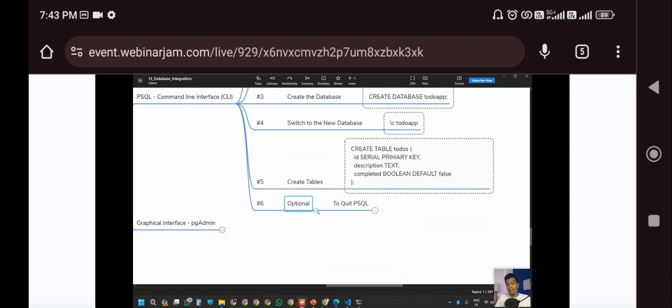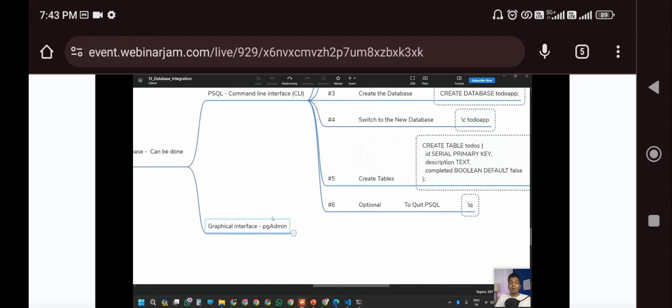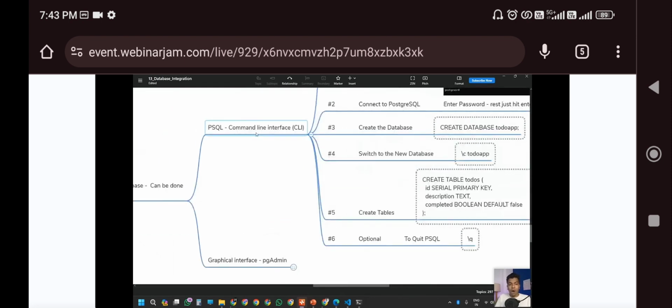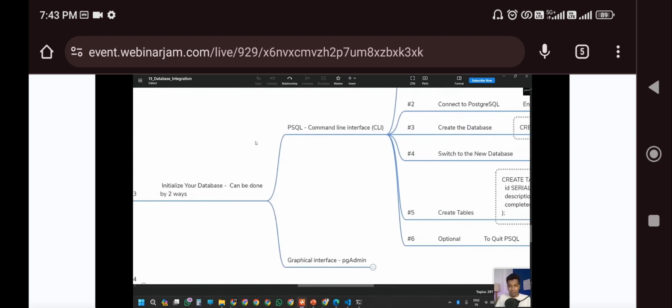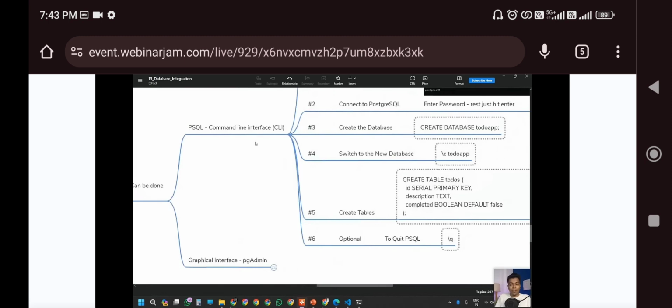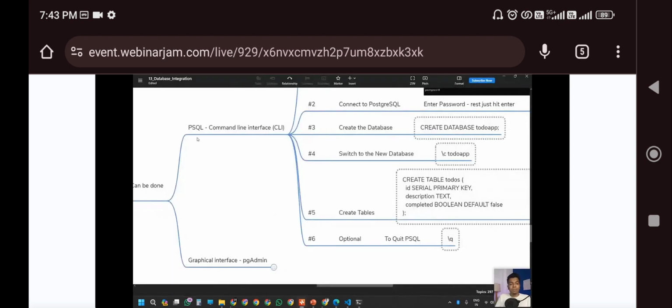Once the table has been created, an additional optional thing: if you really want to quit this psql, you can use the \q command to quit the psql command. Okay. So this is the first way you can initialize your database. I hope you all remember, one way is by using the psql command line interface.